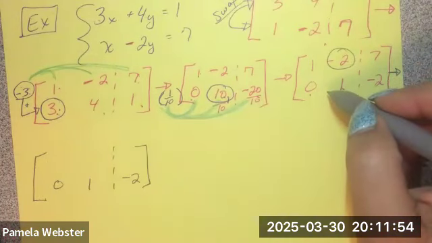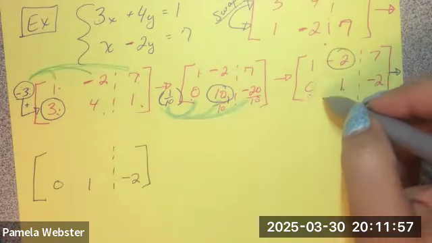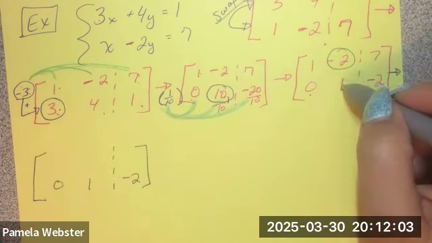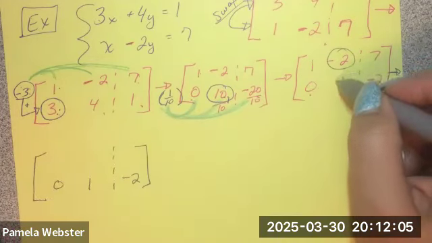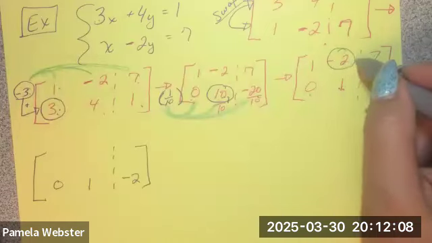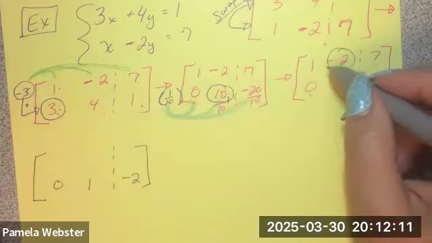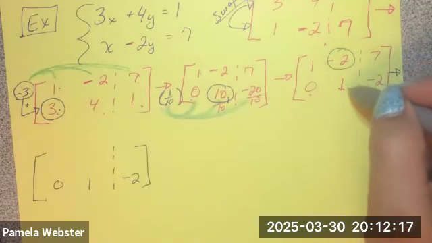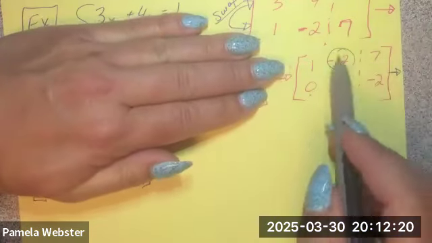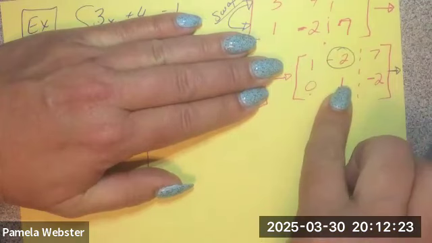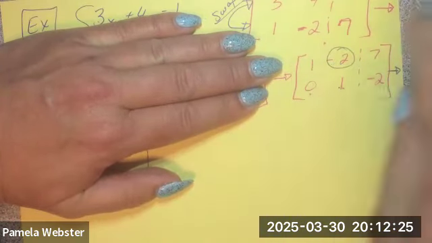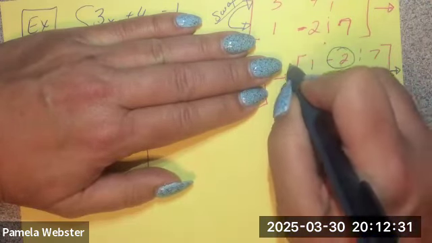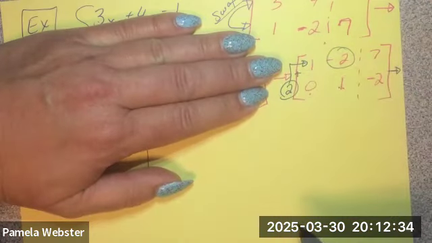But what's going to happen here is whenever I come up here and I'm working on this, I need to do something to this bottom row that I can multiply by something and add because I want to eliminate this, right? I want a 0 here, okay? 1, 0, 0, 1, 0, 1, 0. That's what I'm up to. I want a 0. So what can I do to the bottom row? I'm done with all this stuff. Ignore it. What can I do to the bottom row here? And it needs to be a multiplication that I can add up here and make that a 0. Well, -2 plus what is 0? -2 plus 2, right? Okay.